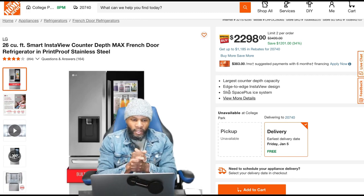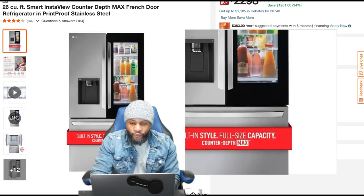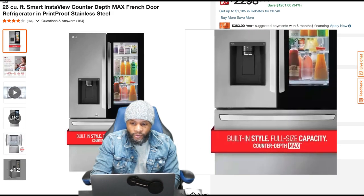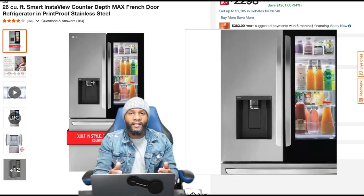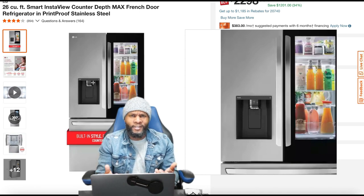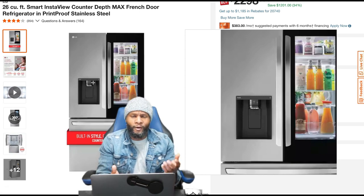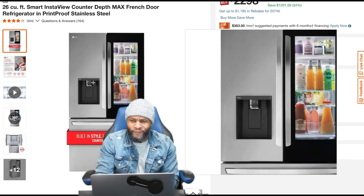All right, so again, the unit is stainless steel. It does have the InstaView freezers at the bottom, right? You do have three or four different ice options, cube ice, max, it's a mini ice that you can get. You can get your traditional ice that you can get up top in the door. Like I said, check out the functional features. You can get some awesome stuff here as well.